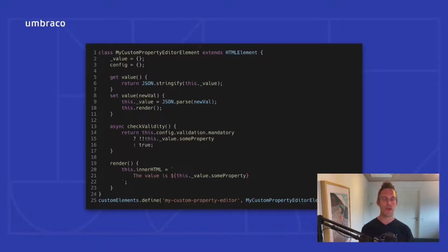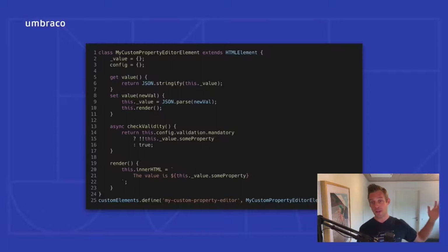So we would encourage you to use that as a way of namespacing your stuff. In here, I'm just implementing a render function that could be a way to do it, where I'm printing out some value based on the value that I get from Umbraco. You see I've set up a getter and setter pair that just takes care of the fact that we're actually working on a rich JavaScript object, and we want to make sure that what we send to the back office or to the backend is actually a string, so it takes care of JSON serialization and all that stuff. And then it takes care of actually calling the render function whenever the value changes.